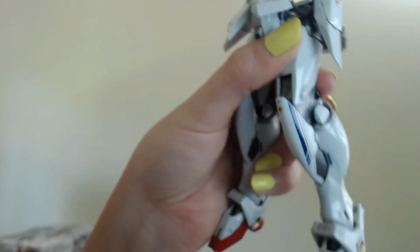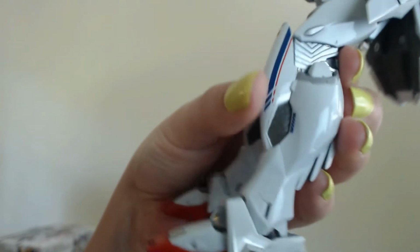I usually like Gundam legs anyways, whether they're plastic or not. I just think they're the most intricate part of a Gundam. Everything else seems so small in comparison to the magnetism that you have towards the giant legs. And then of course you got the paint job here.